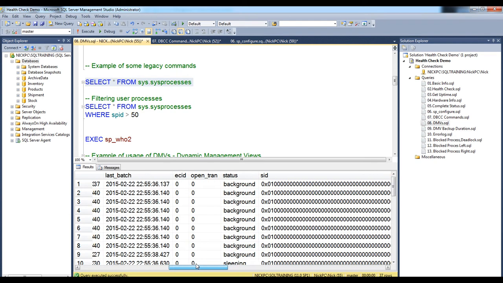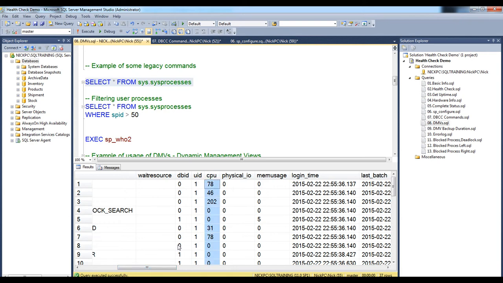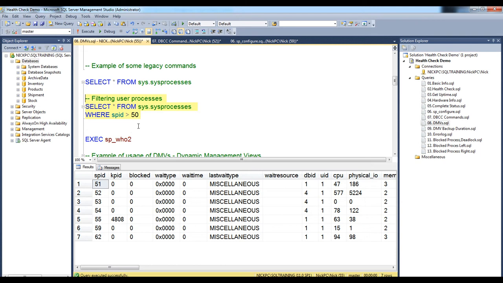We can do this with DMVs: hostname, physical I/O, how much CPU each process is consuming. And in SQL Server, every SPID, every session server process ID that is higher than 50 means a user process. So here I'm filtering this information but still using the raw data from the table, like so.